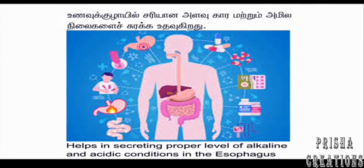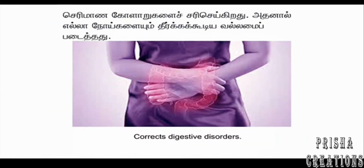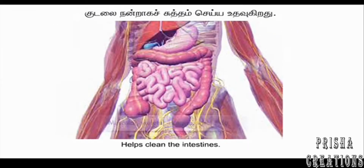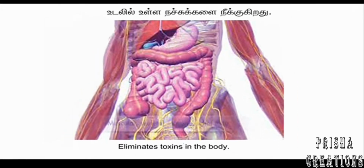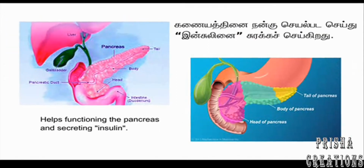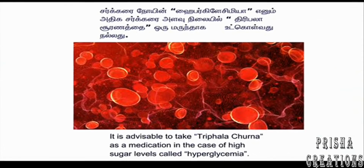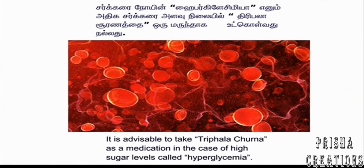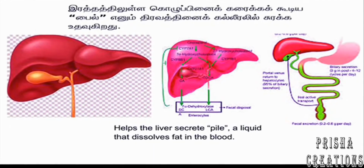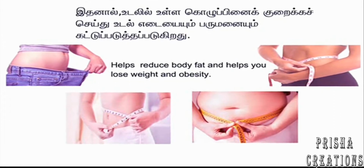our body, helps in secreting the proper level of alkaline and acidic conditions in the esophagus, corrects digestive disorders, it has the power to cure all diseases, helps clean the intestines, eliminates toxins in the body, controls the amount of sugar in the blood, helps the functioning of the pancreas and the secretion of insulin. It is advisable to take Triphala Churna as a medication in the case of high sugar levels, called hyperglycemia. Helps the liver secrete bile, a liquid that dissolves fat in blood. Helps reduce body fat and helps you lose weight and obesity.